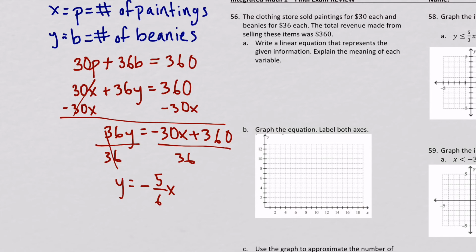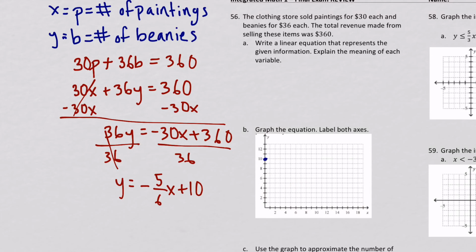X. Plus 360 divided by 36 is simply 10. So plus 10. There you go, ready to graph. So now when I look at this graph, B is 10, which means I will begin at 10 on the y-axis. And the slope is negative 5 over 6, so I'm going to go down 5 over 6. Okay, so here we go. From 10, I'm going down 5, 1, 2, 3, 4, 5, and to the right 6. So I'm going to end up at 6, 5, right here, right there.